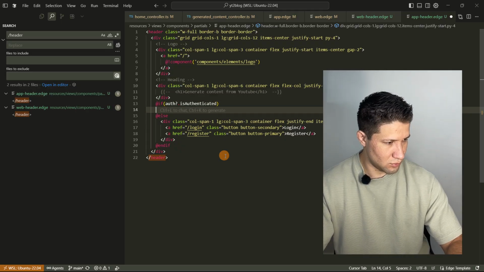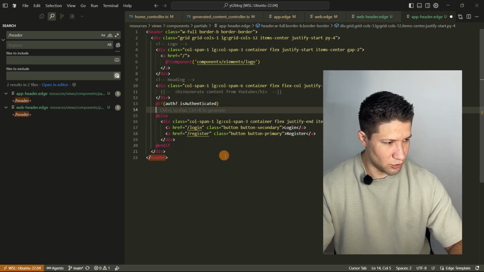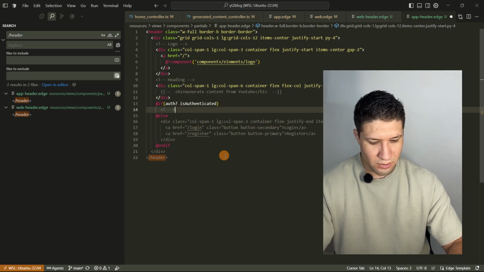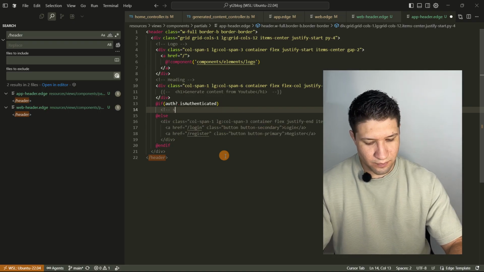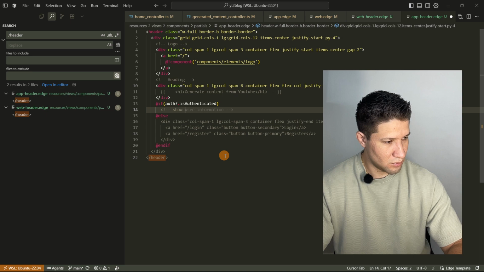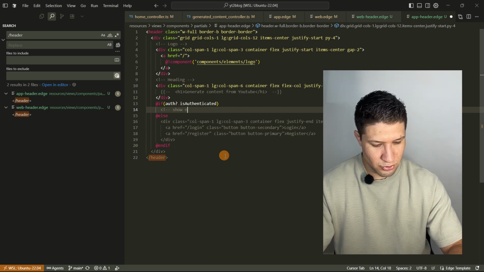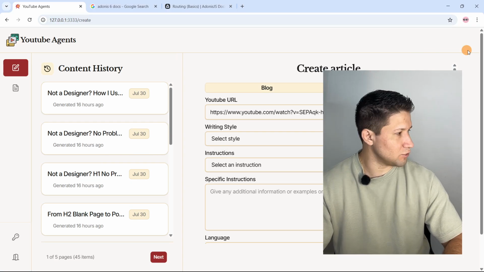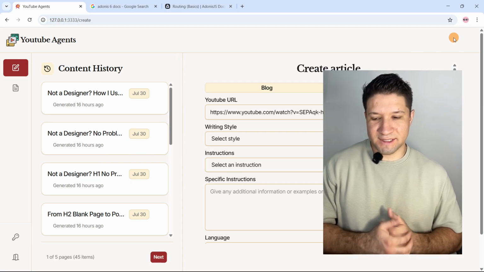I'm going to add just a comment to show nothing, like this. So now if I reload, you can see that the button is not appearing in here.